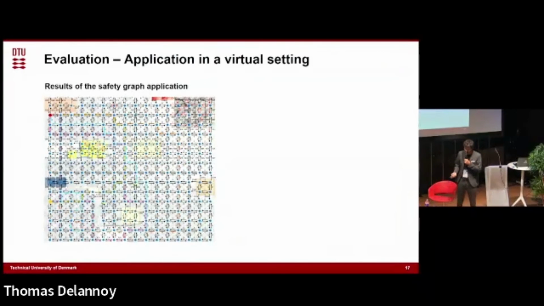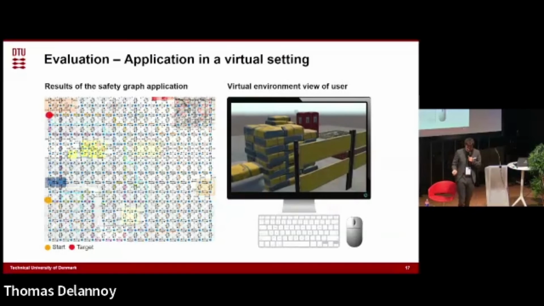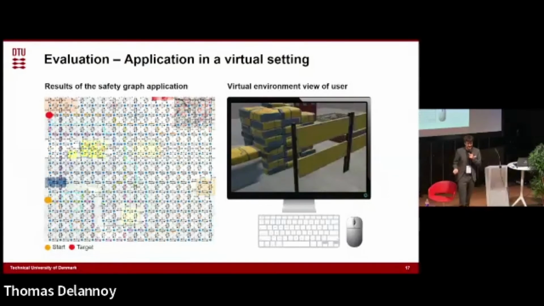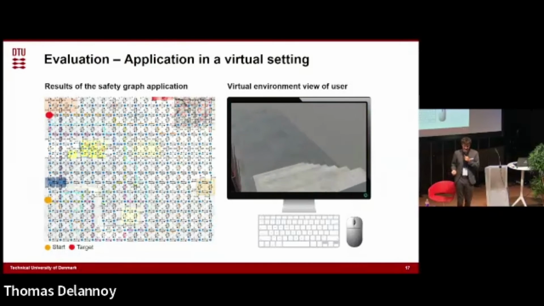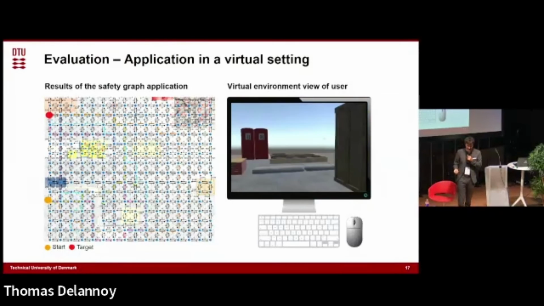But as I said, there are several applications. In this case, we want to illustrate it in a virtual setting. We envision that the worker in the field could be provided the optimal path that we calculate. But also we want to use it to compare construction workers when they choose routes, how safe they were. So imagine there is a starting node and a target. And then in a virtual setting, we ask users to navigate in the site and try to find the safest route from one place to the other.